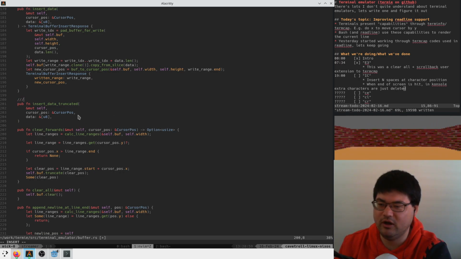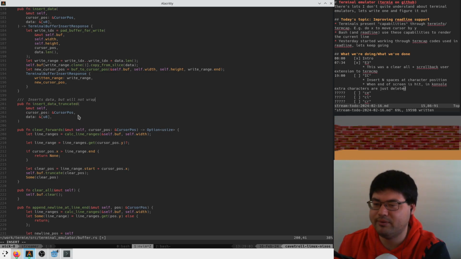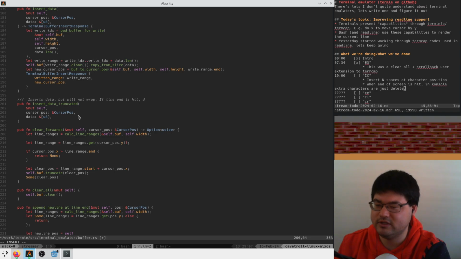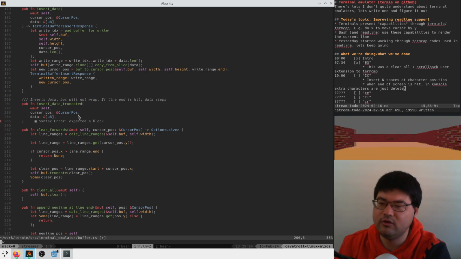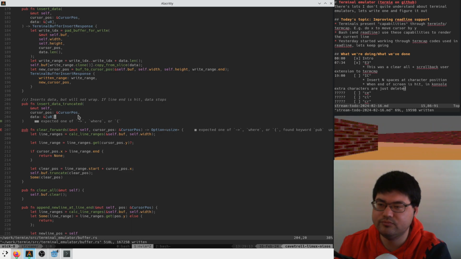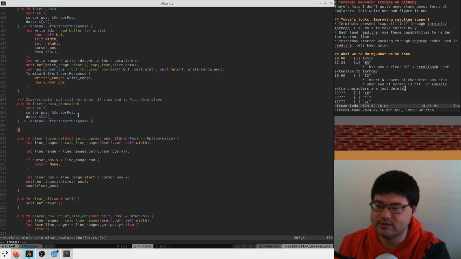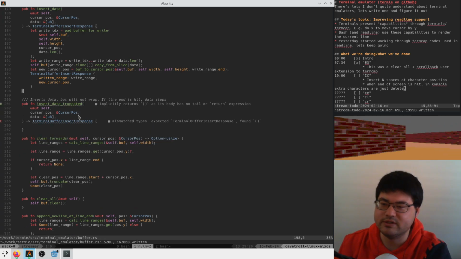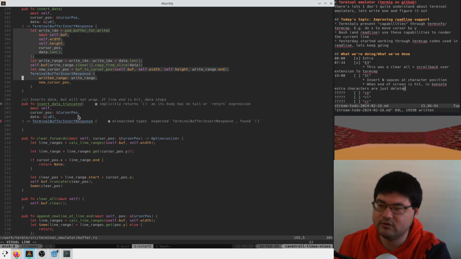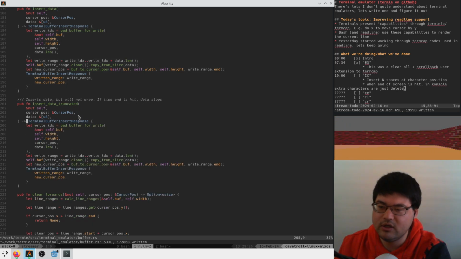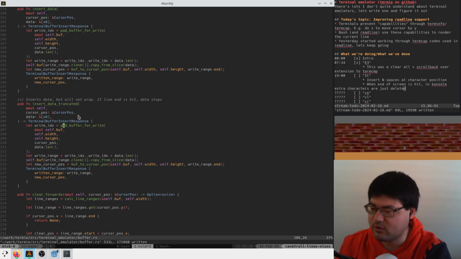And we'll just note here, inserts data, but will not wrap. If line end is hit, data stops. Great. Cool. And it is going to return some sort of insert response, right, because it's doing the same thing. And here we have almost the same code, probably. So it pads the buffer for writing. This part's going to have to change.